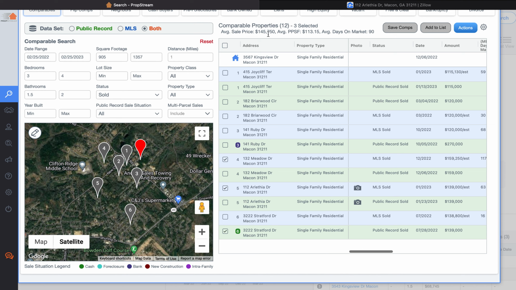Everything is here for you. You have the average sales price, price per square foot, average days on market. Again, we're going to follow this 322 Stratford. We're going to list at 144. We know from the recent sale that 139, it could sell for 139. So again, calculating ARV is very important. Make sure you run your numbers, use PropStream, use the realtor. They will help you.